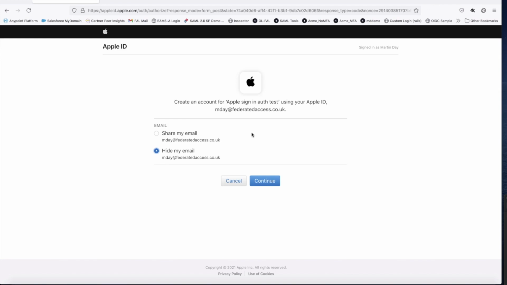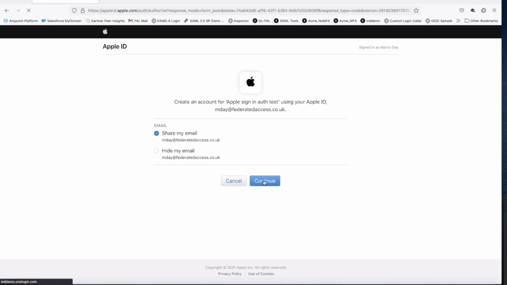There's nothing OneLogin can do to control this. So you may get a proxied address, you may get a real email address. Once this has been selected, from this application integration, from my OneLogin tenant, I will not be able to change this unless I blow away that configuration against my Apple account. I will share my real email in this case.